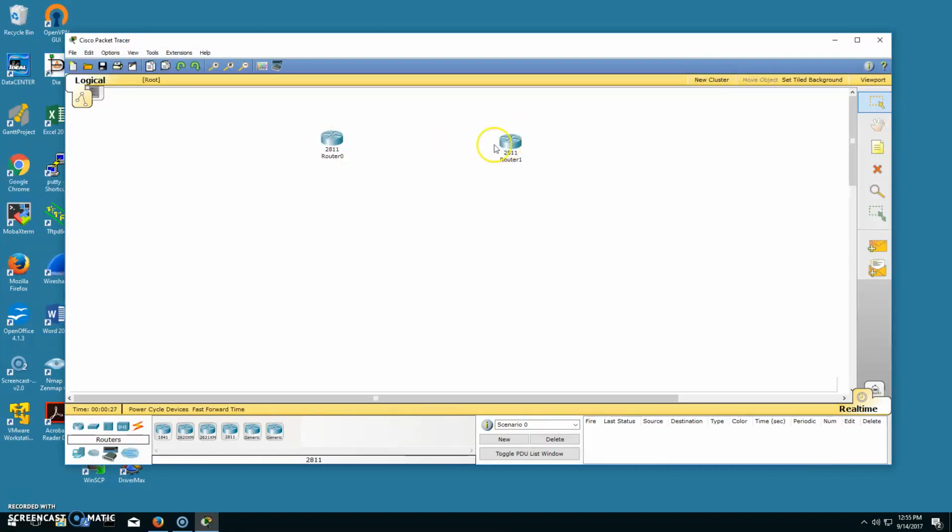I'm going to connect those two. So down here in the bottom, here's the little connections icon. I don't need fiber, but I do need a crossover cable between the two. I indicate the port I'm going to use. I'll say FastEthernet 0/1. Go over to this one, click on it. It'll come up with ports. I'll say FastEthernet 0/1. So those two are connected like we have been doing in lab.